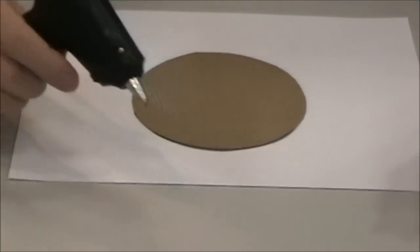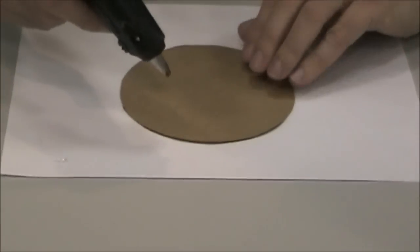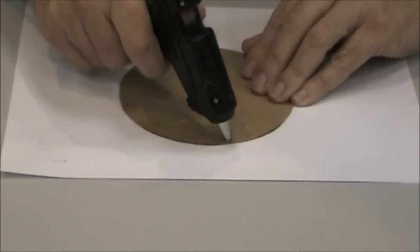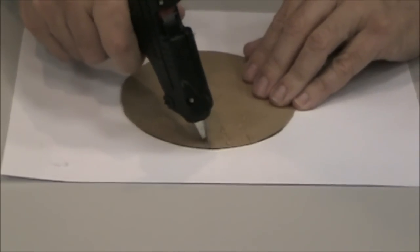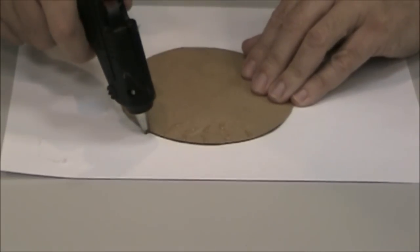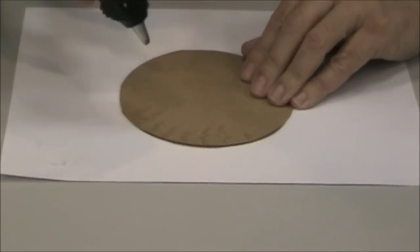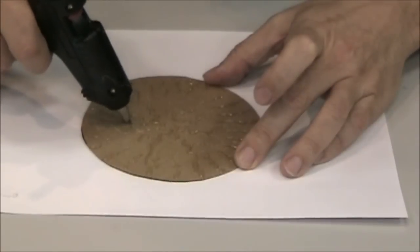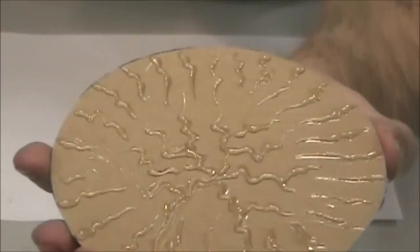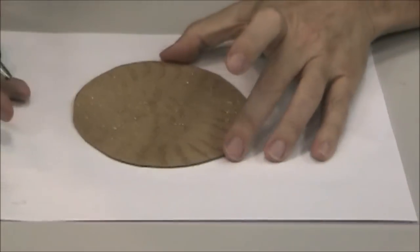Okay, so I'm going to use my mini glue gun and I'm going to do some detail on it, kind of like I did the gate. So what I want to do is I'm going to start from the edge and kind of... All right. So now I've got some interesting pattern going on there. And what I'll do is I'm going to paint this black and then we'll fill in the details.